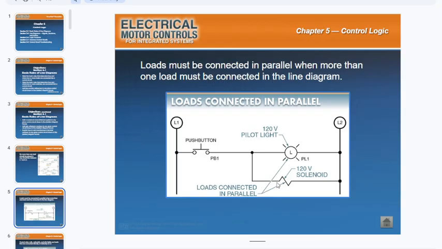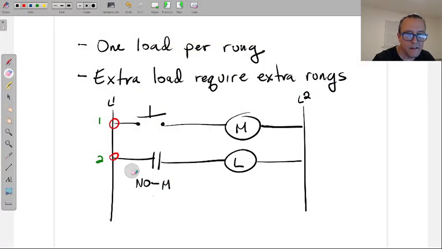Right? You can either bring the wire from the solenoid directly to the push button, or you can bring the wire from the solenoid directly to the light. But you will not splice in the middle of that. This is the thing I want you to understand. That little dot does not mean splice those wires. All right, so let me just clear that up and put it here so that I can work with it.